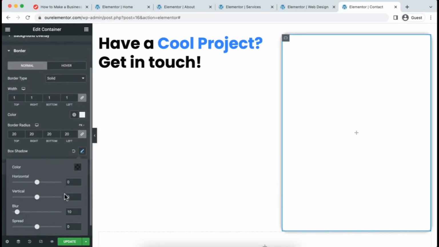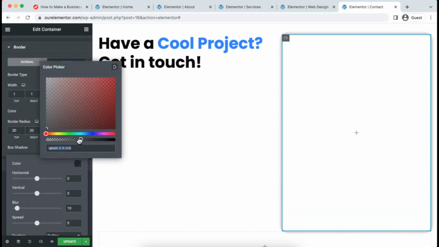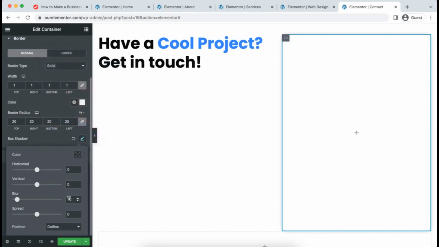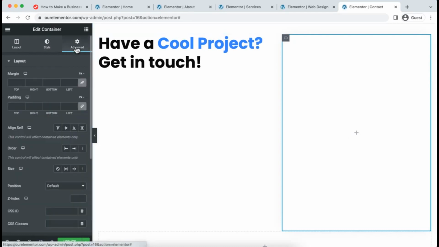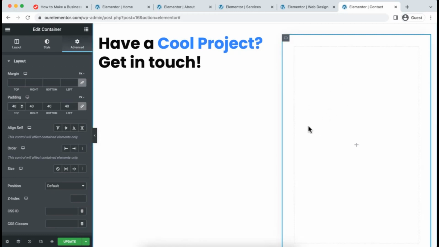Also I wanna add some box shadow from here. So first of all I'm making it really transparent, like 0.2. So here you can see it's 0.2, and then from here I'm making the blur value to 40 and the spread value to -20. Then also I want to add some space in between this container, so just go under advanced tab. From here padding, let's add 40 pixel of padding. Also, as I want to keep it at the top of everything, so here I'm making its z-index value to 2.